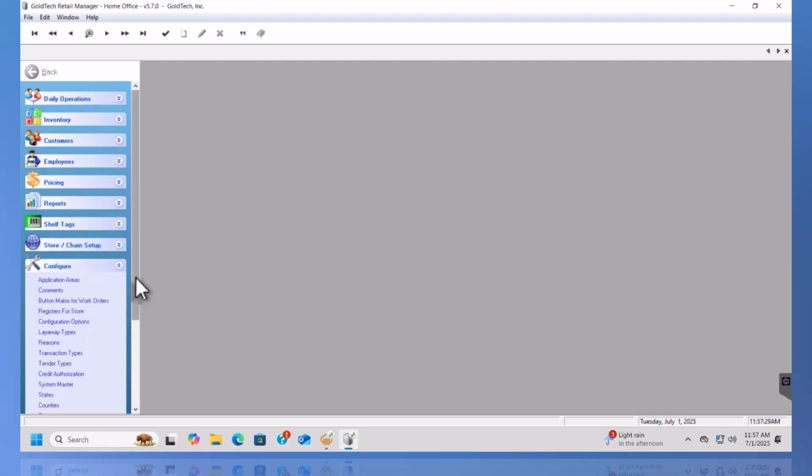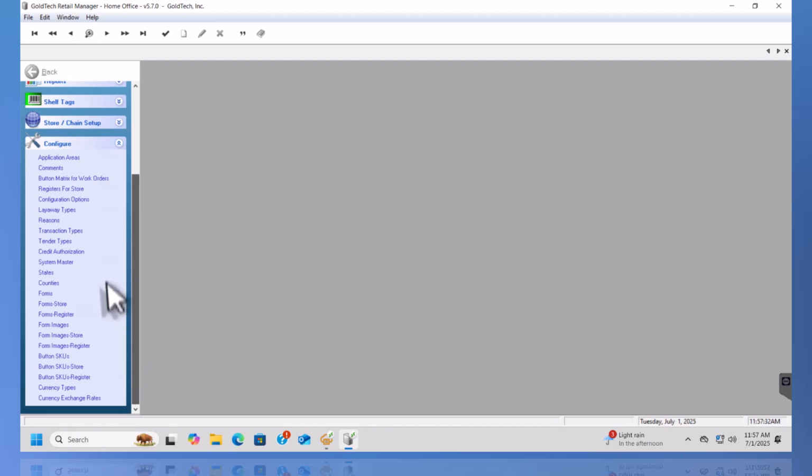Under configure, this is where you set everything up in the system as far as how it looks, setting up backgrounds if you have second customer display, turning things on and off that you may or may not want to use. This is also where you define what we call the forms. This is the receipt details, everything to print on the receipt, so you can customize the receipt in any way you need. Also defining product buttons that can, for the SKUs, that can be on the right-hand side of the register, so the cashiers can press the button for something that you do not have barcoded.